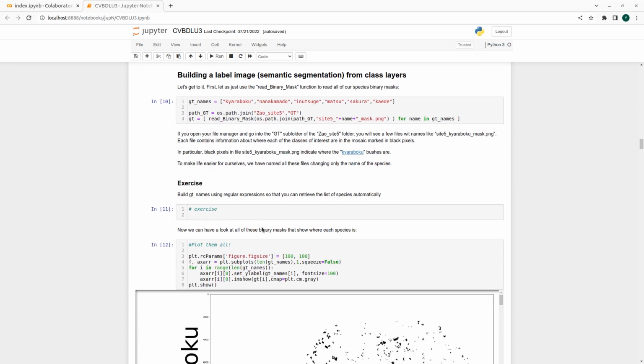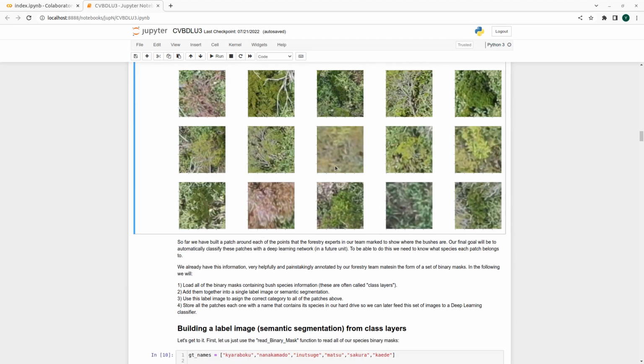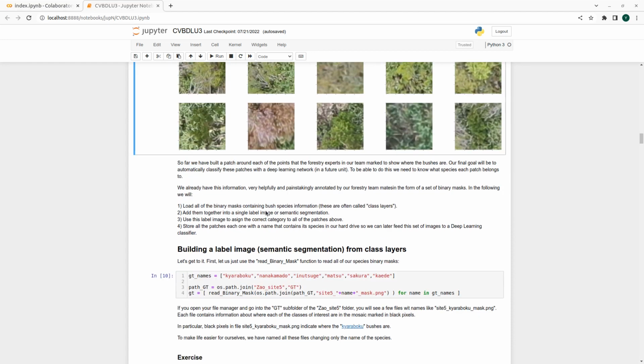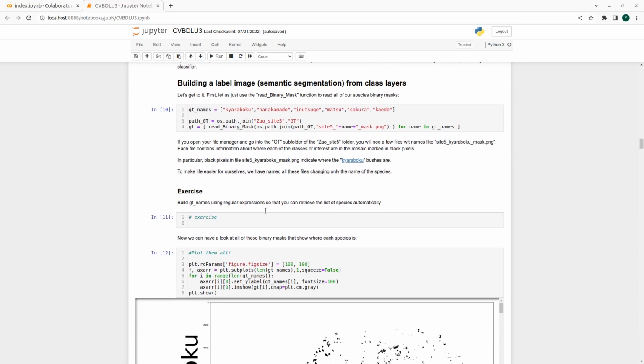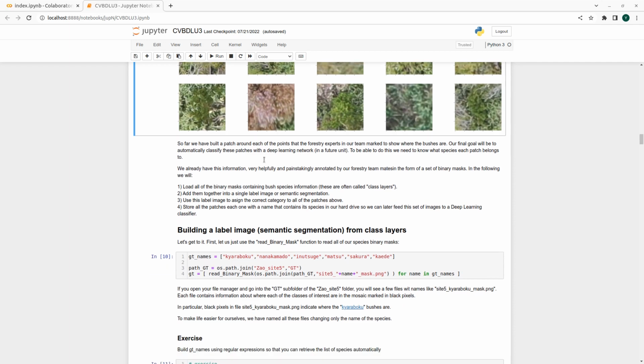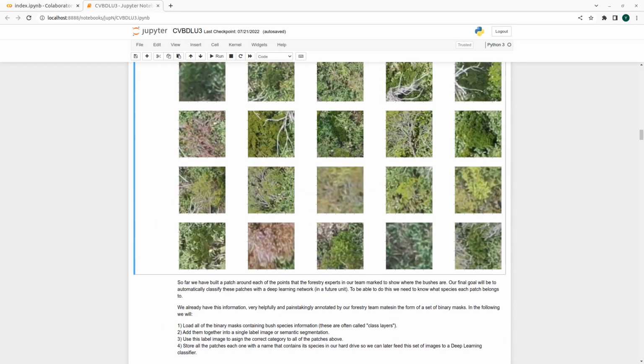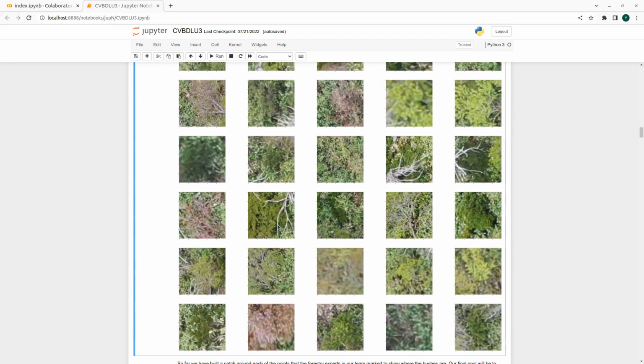But what we did not get is the information of what species each bush belongs to. Okay, and this is going to be extremely important, because in order to train any deep learning network, we have to provide this network with the image information, but also with the correct answer to the problem that we want to solve.